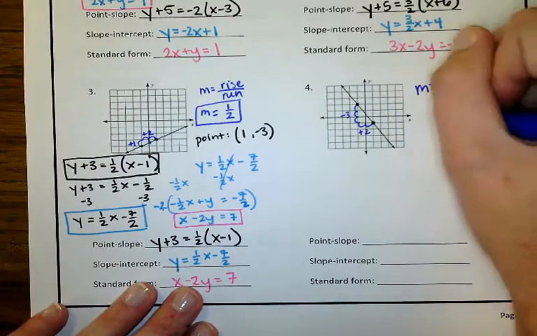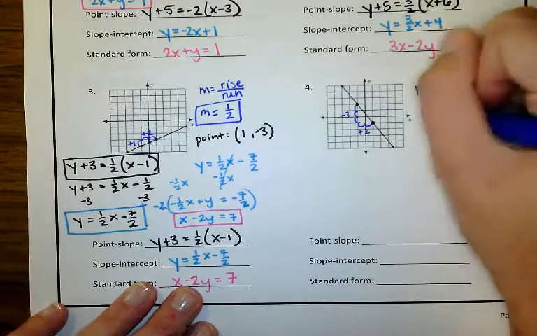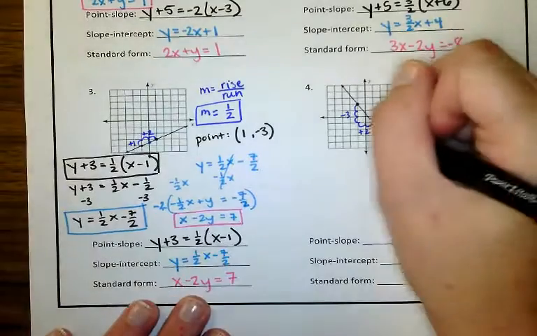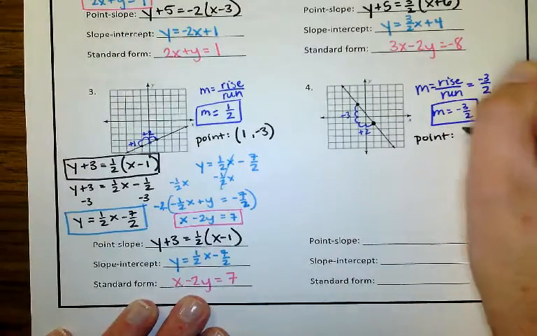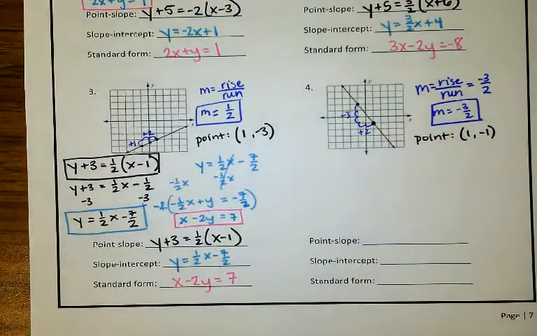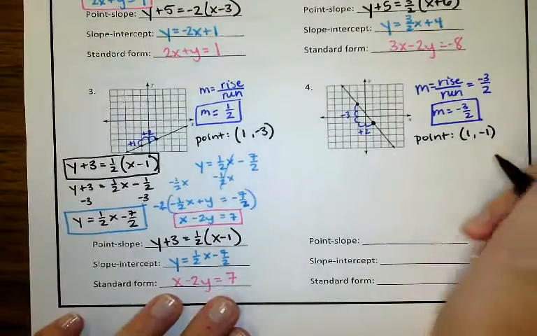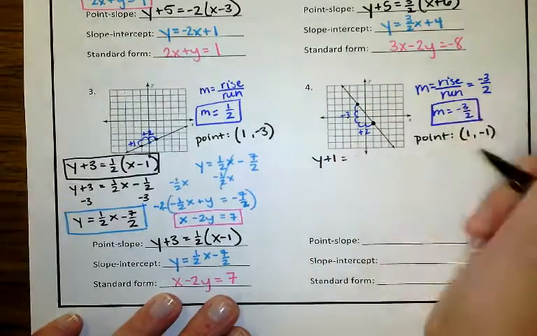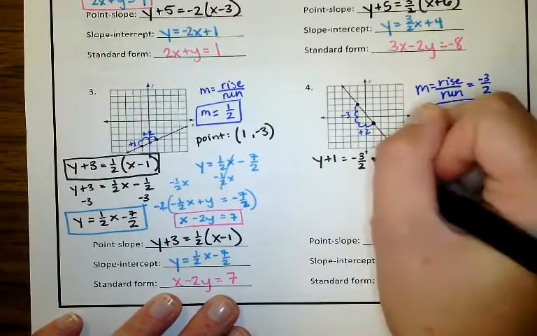And then, what point do we want to use? I don't care. Which point do y'all want to use? Leela, what are you thinking? Let's do 1, negative 1. I like that. I actually like to write what point I'm using. You don't have to, but it helps me make sure I don't screw it up. Okay? So I'm going to write this in here, and I'm going to say, cool. Well, it's going to be y plus 1 is equal to negative 3/2 parentheses x minus 1. So that right there is my point slope form.